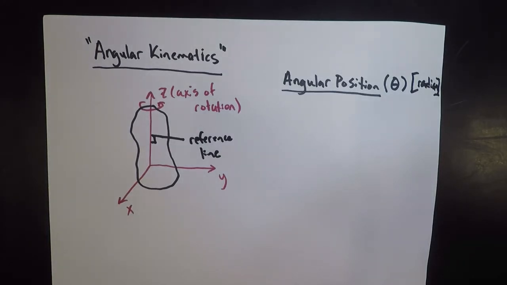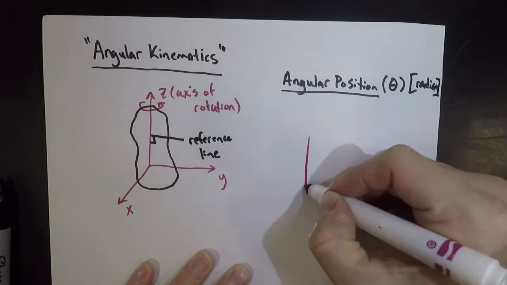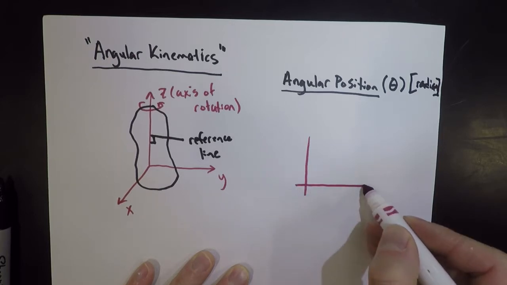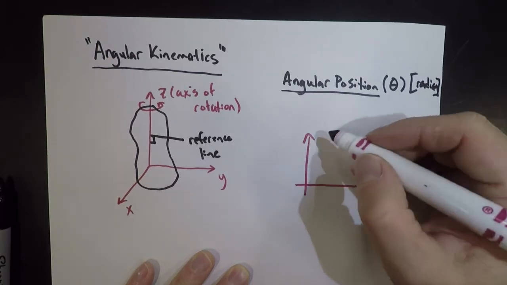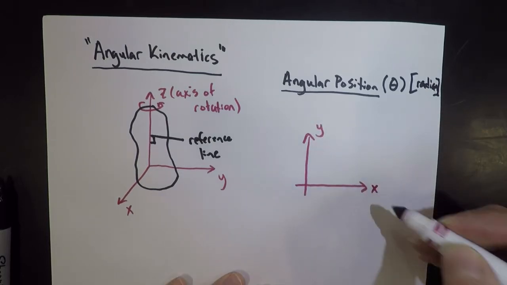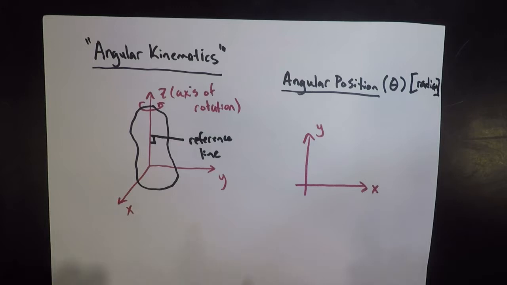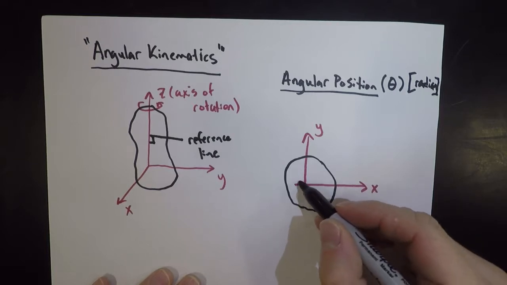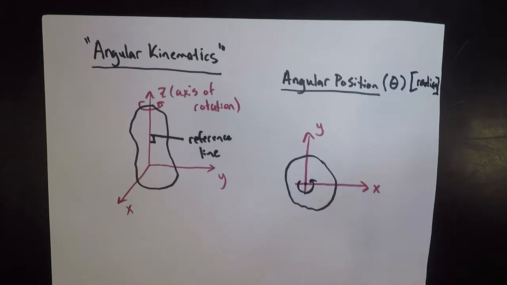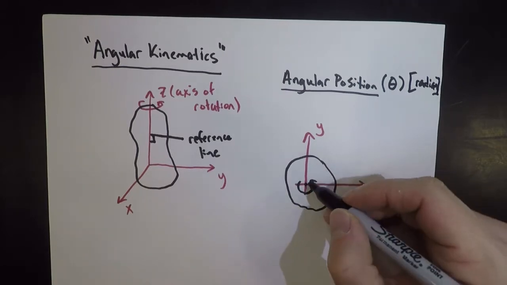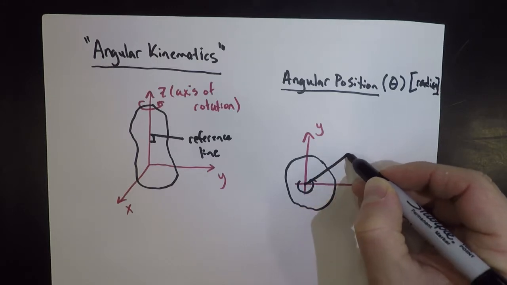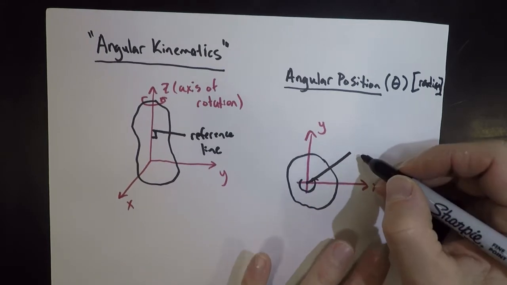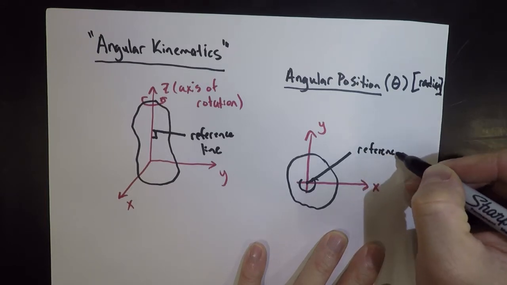So it's a little hard to see this in 3D, so what I'm going to do is rotate the picture, and imagine we were to look at this from an above view perspective. So now we're seeing this in just a two-dimensional drawing. In a two-dimensional slice, maybe we're looking down the z direction, and so we see x and y, something like this, and we've got our blob object here, and it's going to be rotating about the z-axis as we look at it from above. Okay. So if I'm going to draw my reference line, I have a reference line starting here at the z-axis, perpendicular to the z-axis. It would look something like this. So here's my reference line.